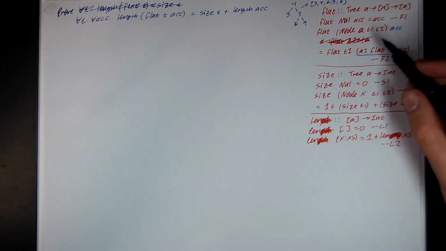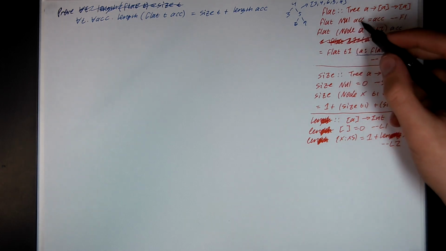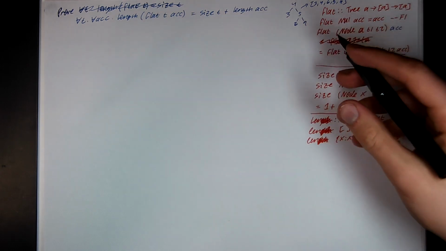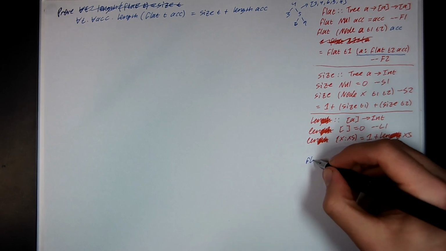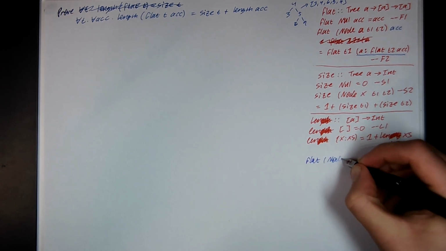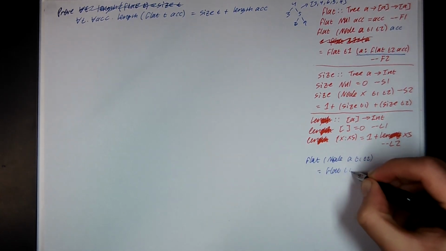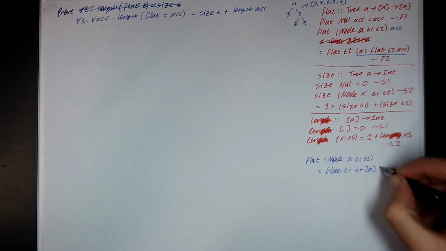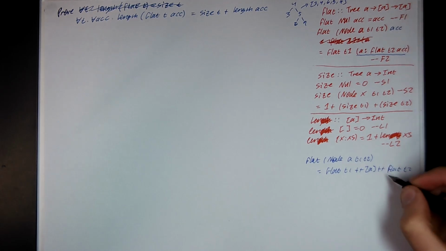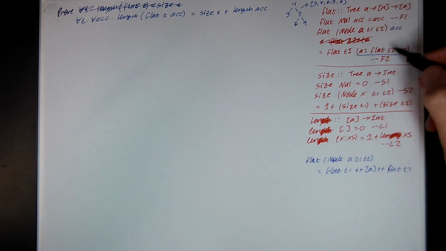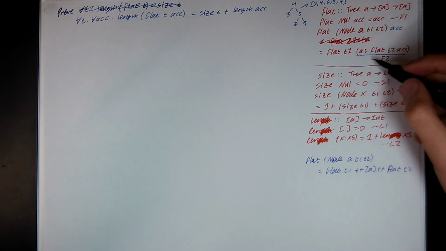Right? You might have seen a different definition in 1100 using concatenation. So like flat tree is like flatten T1, concatenate A, concatenate flat T2. So you might have seen something like this. Flat node A T1 T2 is flat T1, concat A, concat flat T2. This definition is equivalent to this definition, but we're using this one because it's a little bit easier to do proofs over. This one gets a bit messy due to the concatenation, so we're going to use this definition here.